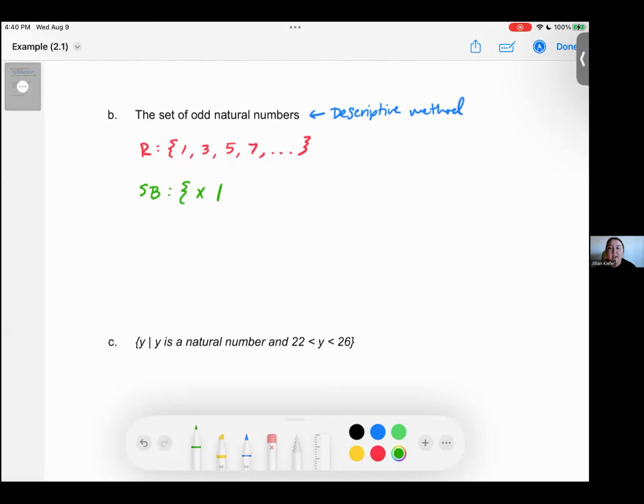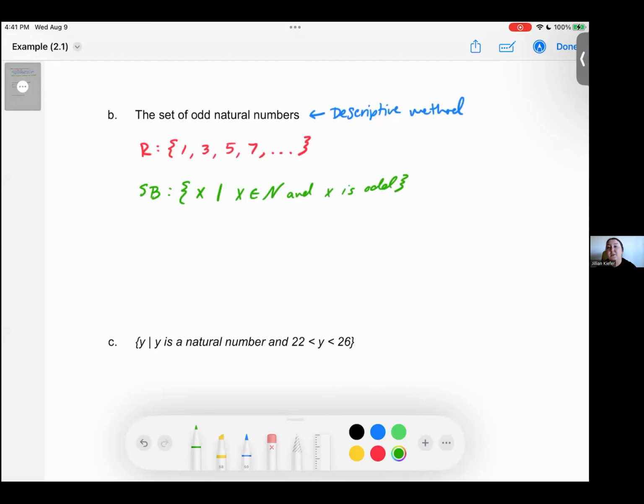So we've got X, and now we're going to list X's property. So we have X. It's the natural numbers. We see those words in there, so we're still going to write X in the natural numbers in our math way of doing that, which is writing our X, writing the symbol, and then the N for natural numbers. And then we're also saying that it's odd numbers. There's definitely different ways of writing this, but the most straightforward way is just by saying, and X is odd. So we'll say, and X is odd.